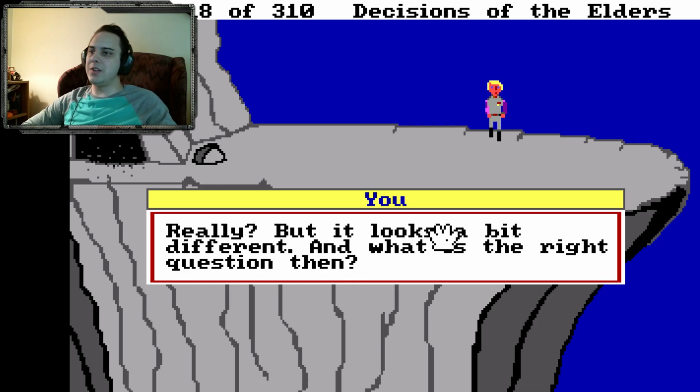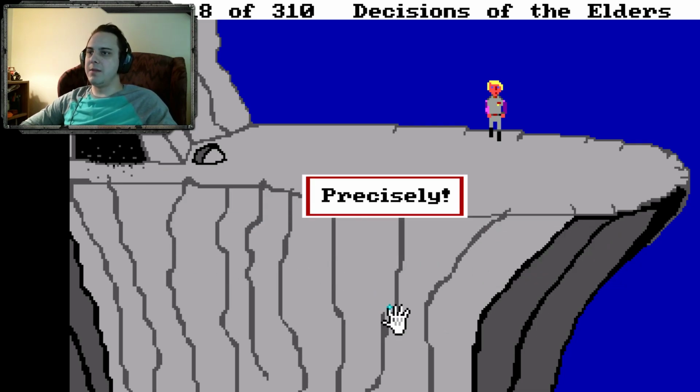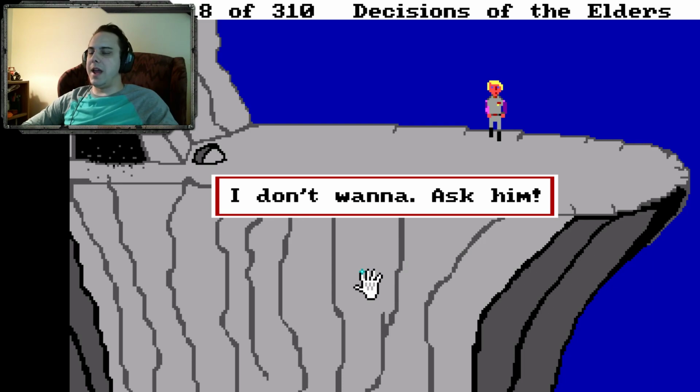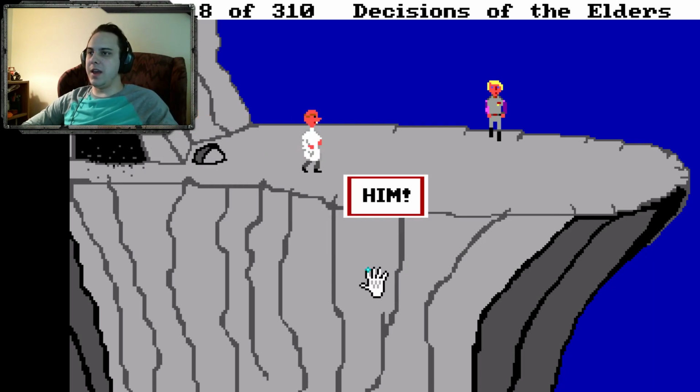And what is the right question then? The right question is when you are. When? Precisely. I don't get it. Of course not. Could you hurry the dialogue up just a little bit? Explain it to me then. I don't wanna. Ask him. Whom? Him.